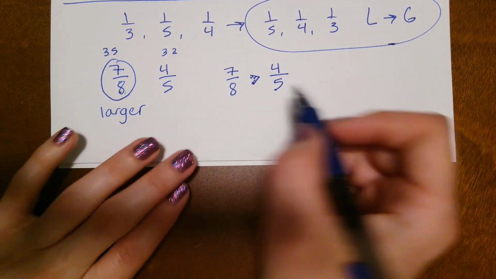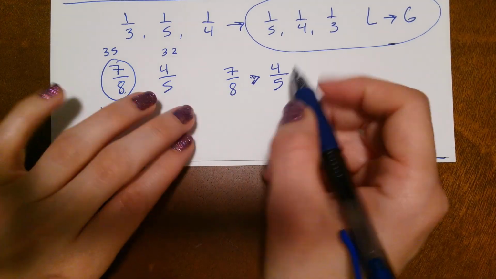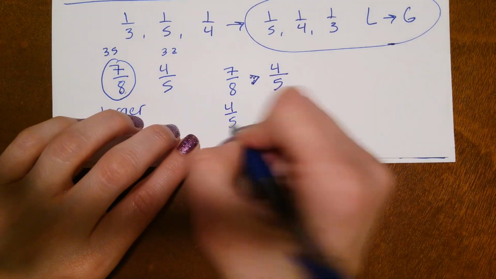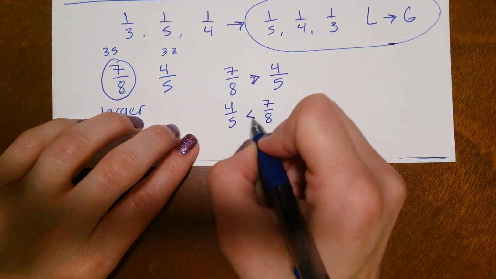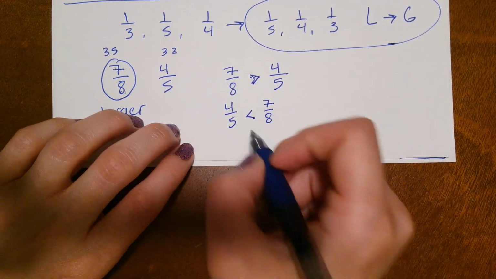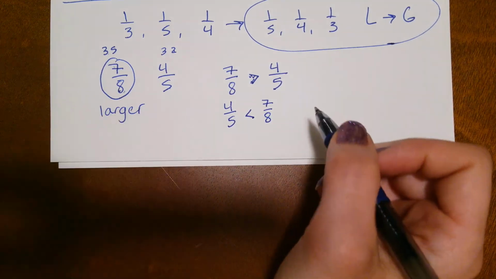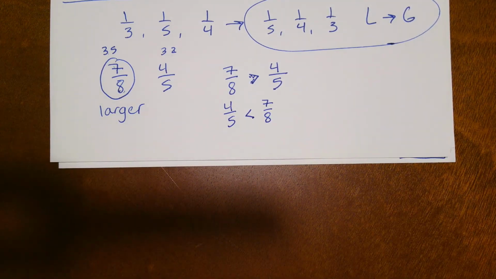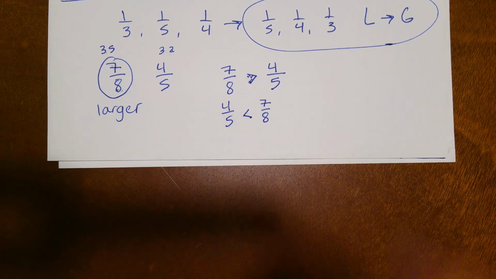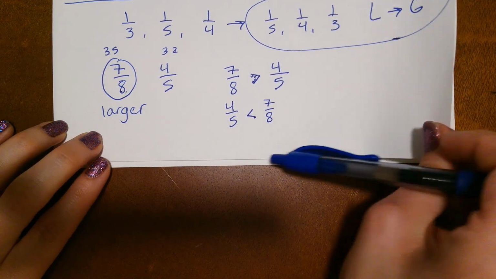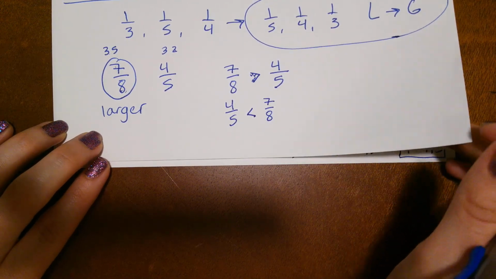And we could write it the other way. If 7/8 is greater than 4/5, then that means 4/5 is less than 7/8. Notice that the open side is still facing 7/8, but when I flip it the other way, we read words left to right, and we read mathematics in the same way. So 4/5 is less than 7/8. All right, so the big picture here, being able to actually order fractions.